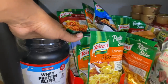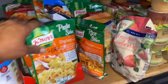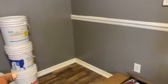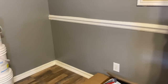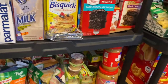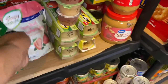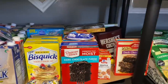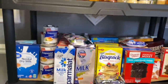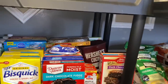I have some whey protein blend vanilla, and some strawberry ones upstairs in the working pantry. All of these pasta sizes and noodle sizes right here — what I'm going to do with those to keep from taking up so much shelf space is buy some buckets. If I can't get them for free, I'm going to buy some buckets and place these in there and stack them, so I won't be taking up shelf space when I do get the regular shelves in. Then I got some freeze-dried fruit — strawberry banana — I got those from Aldi. Up here we have some cake mixes, and you need to rotate your food — first in, first out.